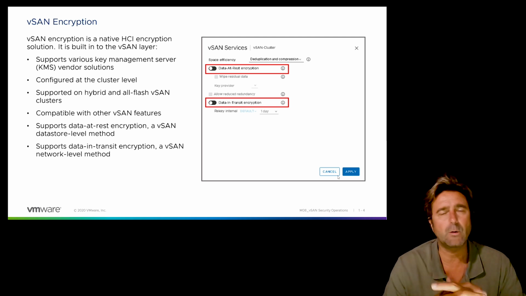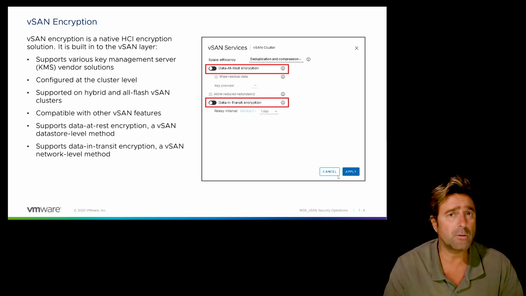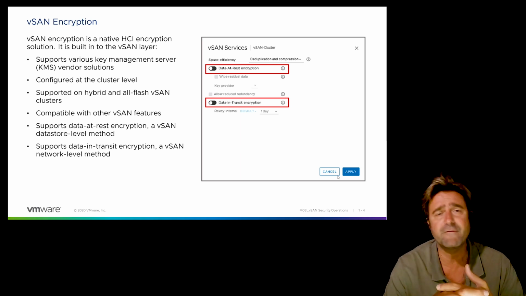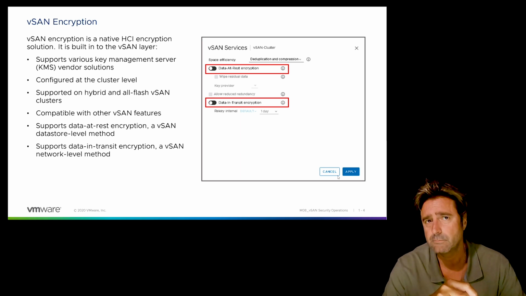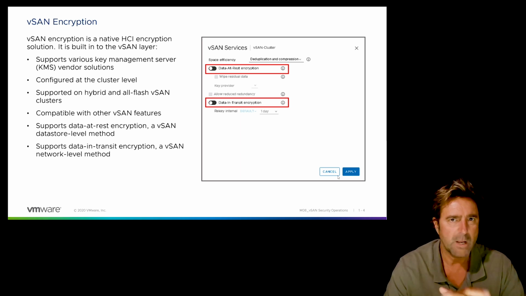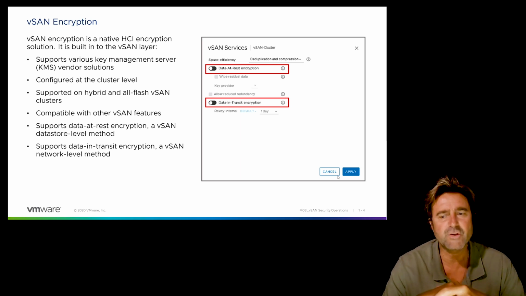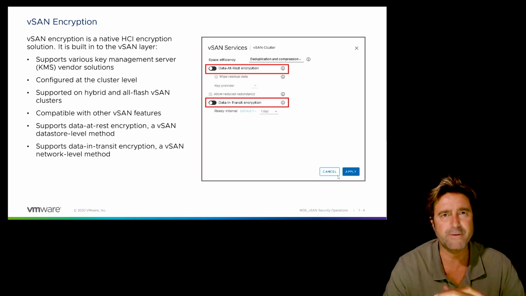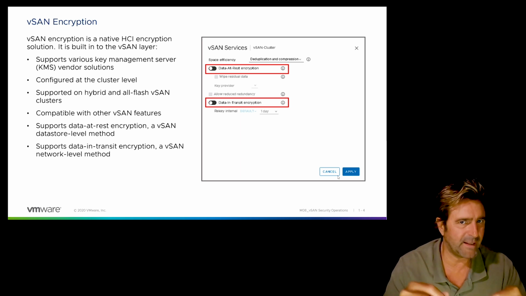If you want to use data at rest encryption, you need to basically get your hands on a KMS server. VMware does not provide a KMS server, but you can get one from different vendors, such as Dell EMC, HyTrust, IBM, and so on. But when you look at this illustration, at the bottom, you have the new choice, which is data in transit encryption. Please understand that data in transit encryption does not require a KMS server. This allows me to encrypt the data as it flows through the vSAN network. And what this does is it allows me to protect myself against a man-in-the-middle type of attack.